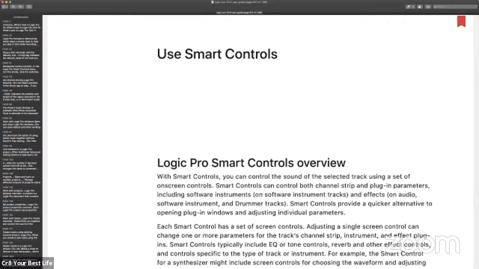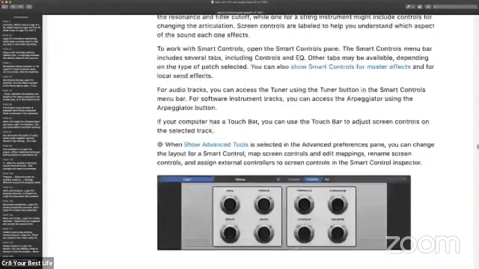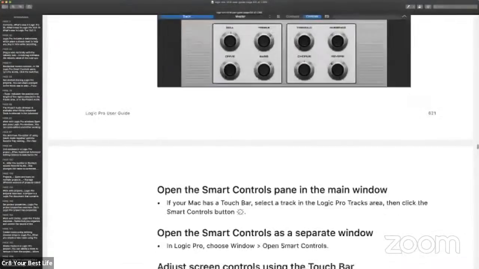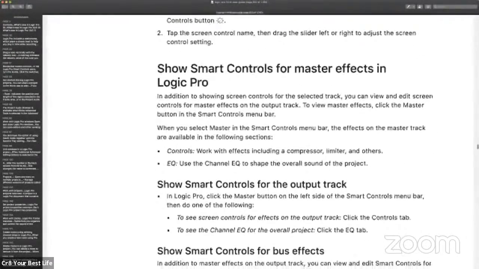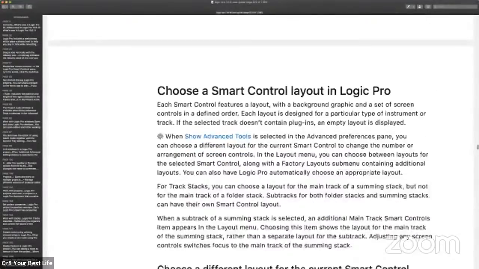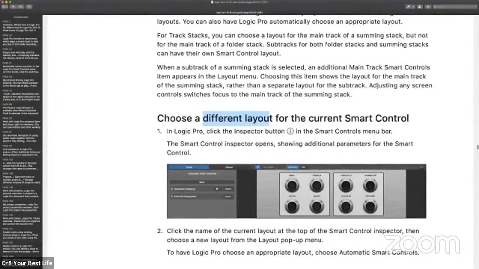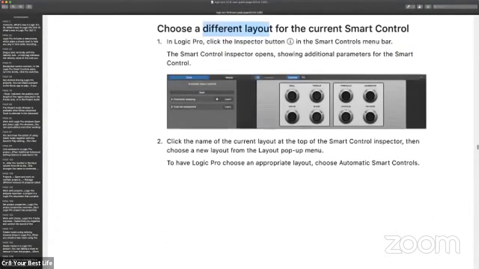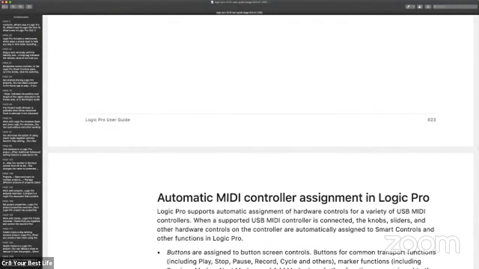And we're talking about Logic Pro. Today we're covering smart controls. And I believe that this is one of the most underutilized parts of the program. So if you're interested in learning how to use smart controls, how to learn it well, then you're going to want to stay tuned because there's a lot in store. We're covering the various layouts inside of smart controls so you can customize these for your production needs. And lastly, we will map them when the time comes to one of your MIDI controllers. All right, let's get right into it.